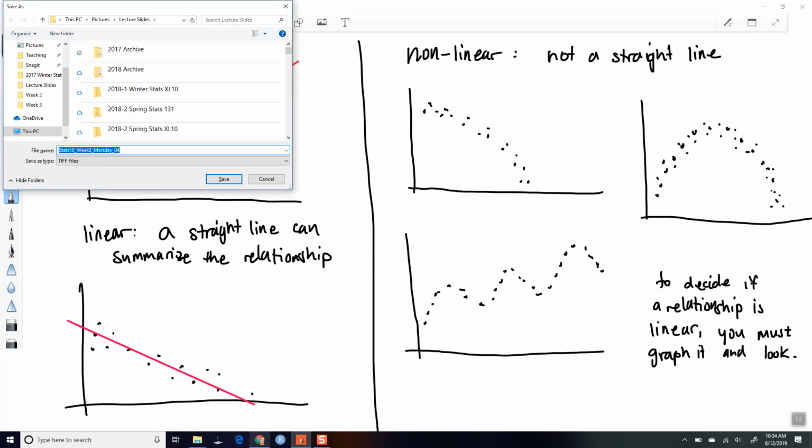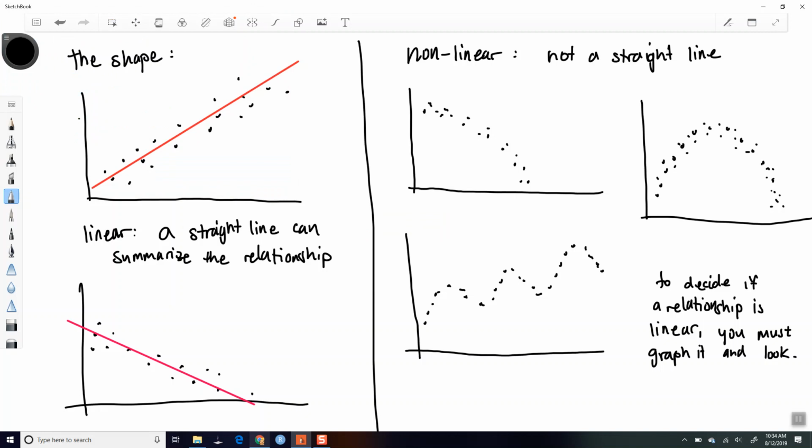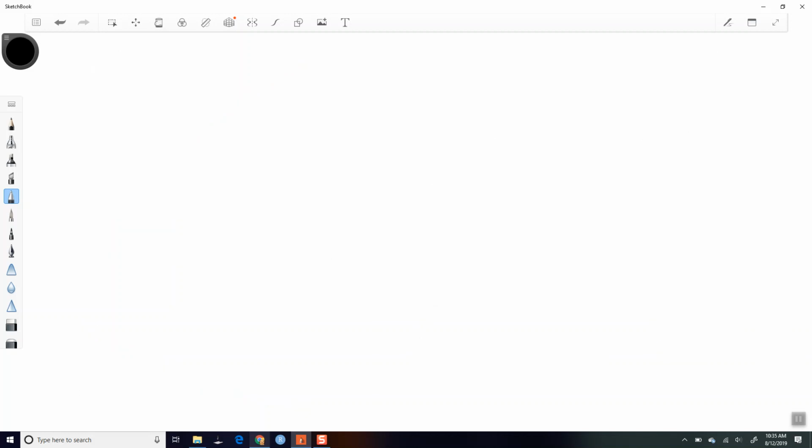And it's true that two people could look at the same graph and one person says, this looks linear, and the other person says, I'm not so sure. And that's fine, and it probably means it's something in between, okay? But if you look at it and you go, that's definitely not linear, then it's not going to be linear. And if you look at something and you go, oh, that looks pretty linear, then that's fine, okay? So that's linear. All right, the other part is the direction of a relationship. Okay, so we got direction and strength.